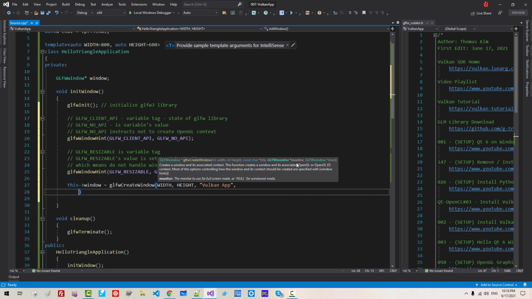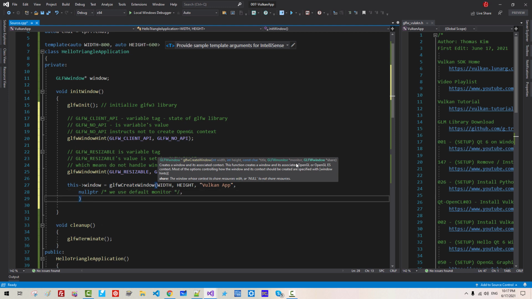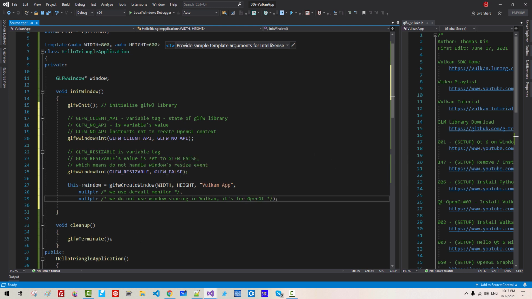GLFW monitor, I will provide nullptr. We use the default monitor. GLFW window share, nullptr. We do not use window sharing in Vulkan. It's for OpenGL. So we created the window successfully.